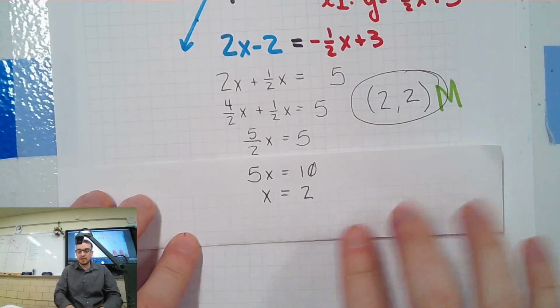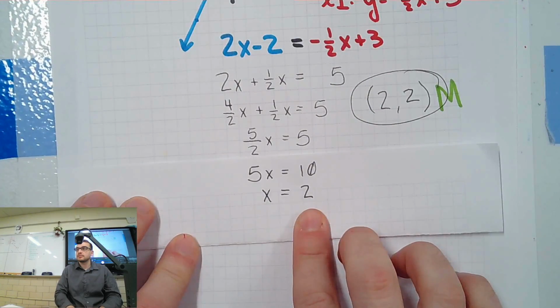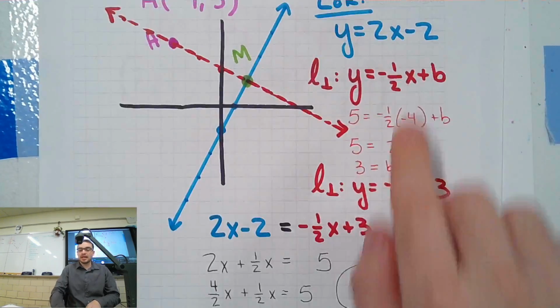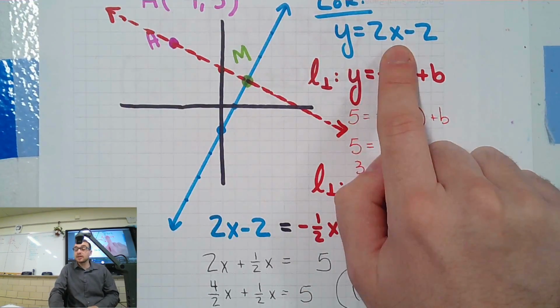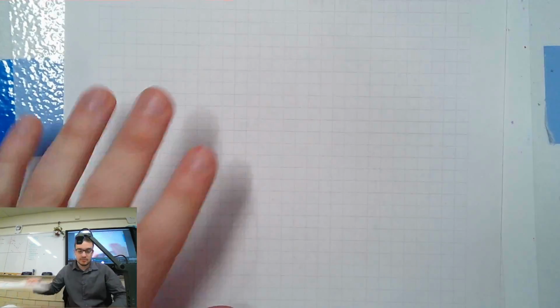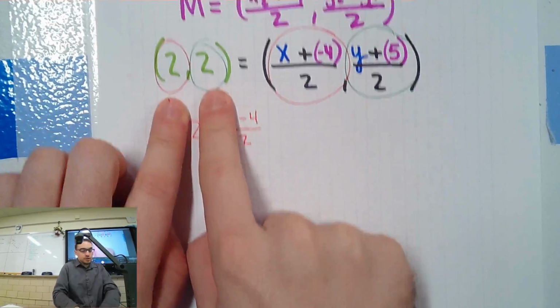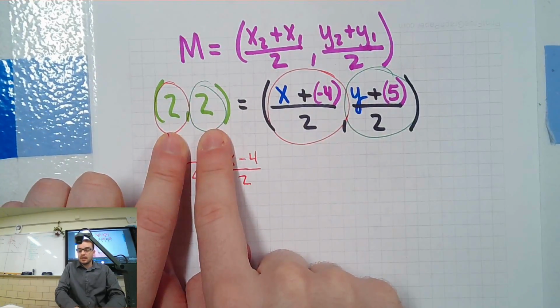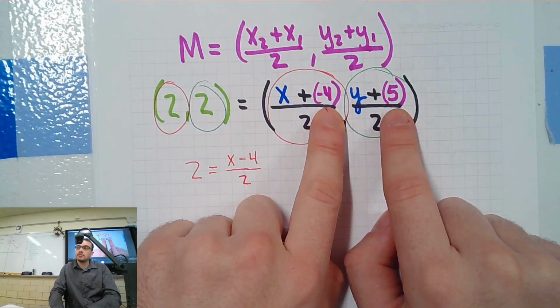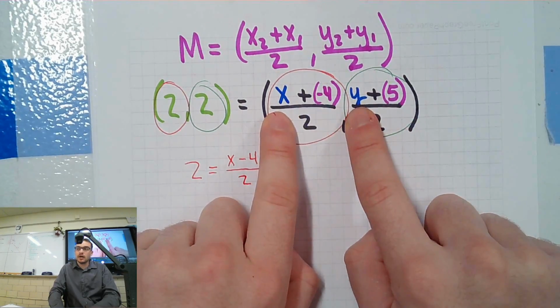I set them equal to each other, I did math and I got 2. Trust me on the did math part. After I got 2, I plugged it back in to figure out what y would be. When I plug in 2 here, it turns out I get 2 for y as well. Then that was my midpoint, 2, 2. We just found it. And I know my original point was -4, 5. That was A, that they gave us in the beginning. And now I'm looking for where A prime would be.